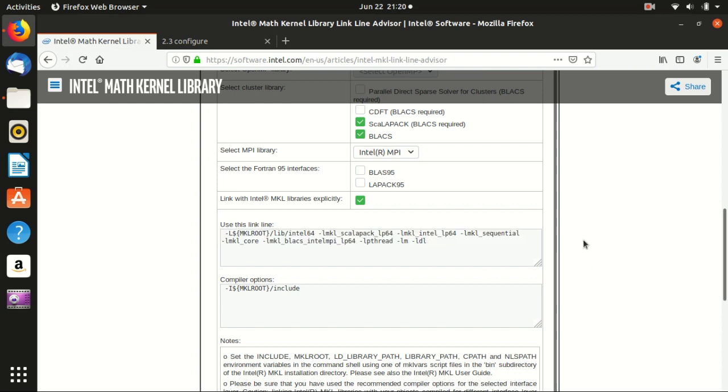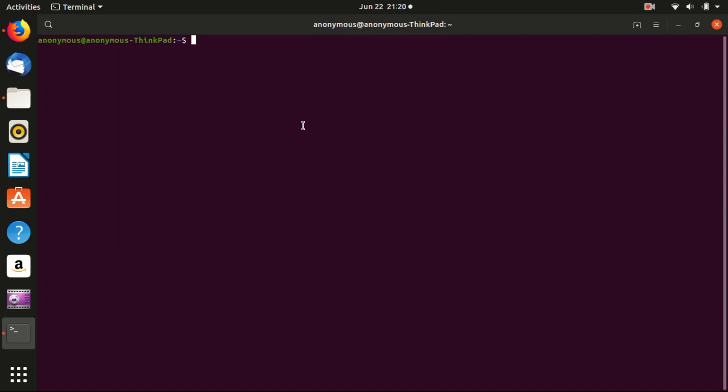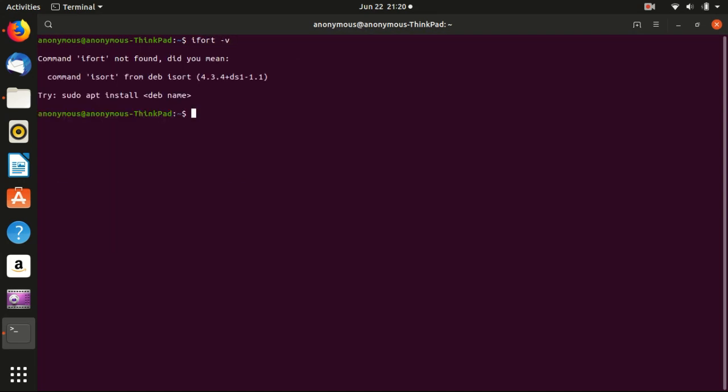Okay, so let's first start with the command line. Ctrl-Alt-T, and we first check whether ifort is installed. ICC. Remember last time that we have to source properly. So basically that is adding the environment variables to the current terminal.